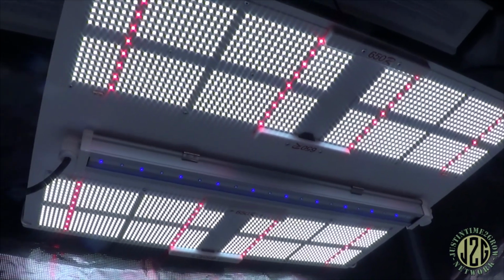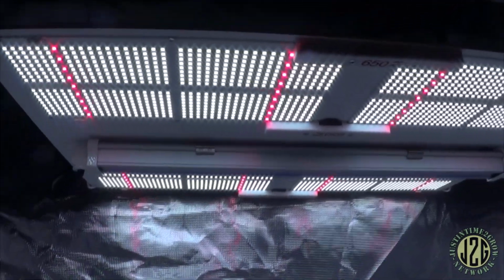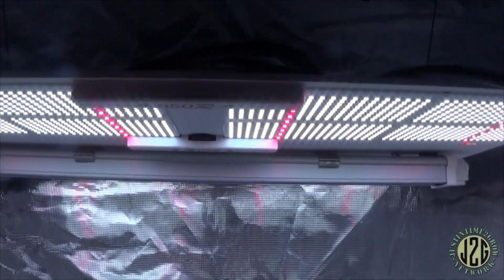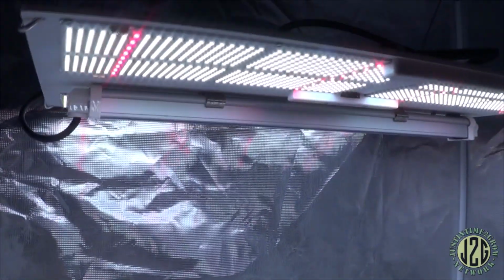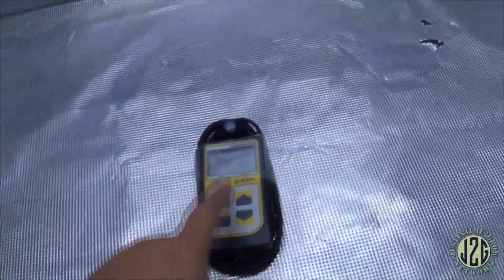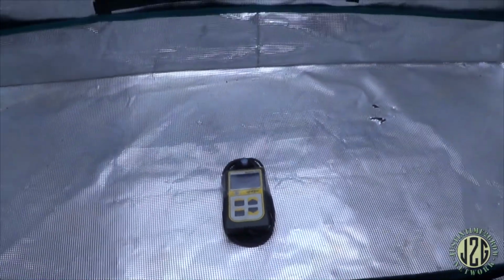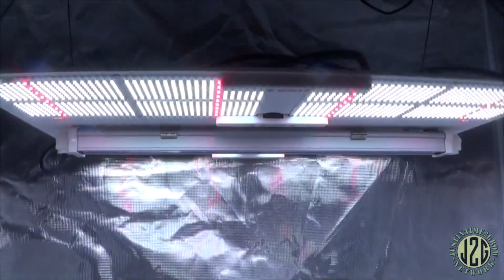Like, some people say I get too excited about these lights and stuff, and oh, it's fake and this and that. No, like, for real, imagine Christmas every day. That's what this is. That's what the feeling of unboxing something like this is, and being able to test it and actually have a meter to see what it does. And if you know how to read a par meter, you know I'm not over exaggerating, because there's the meter right there, there's the proof. So yeah, this is killing the game, man.